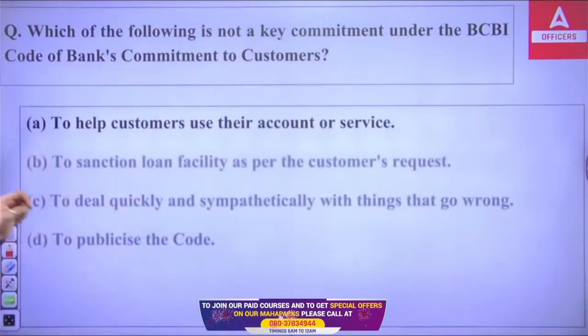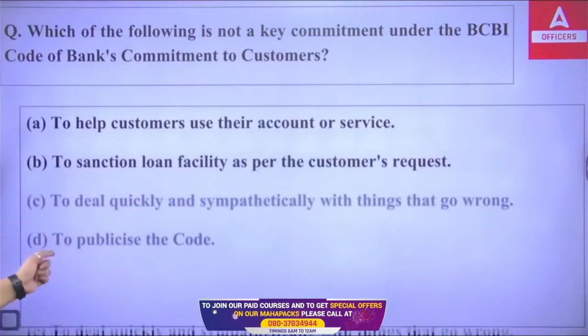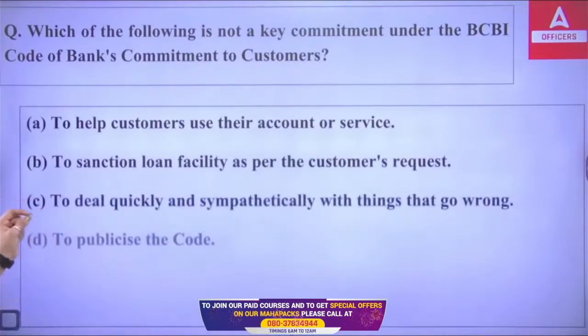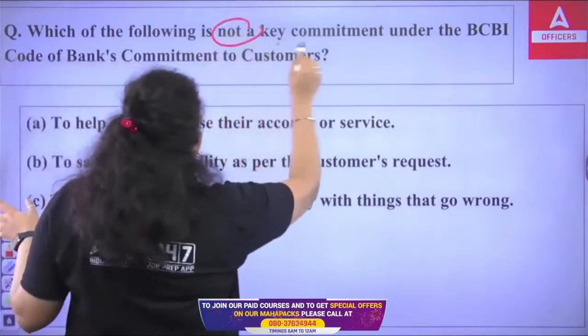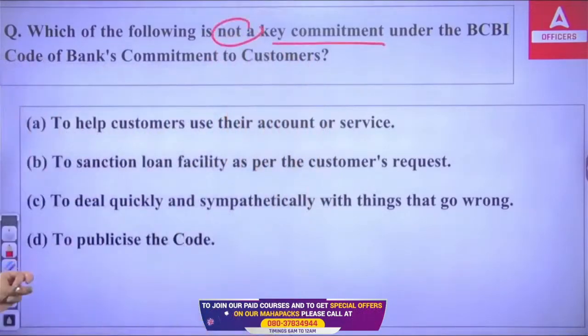To help customers use their account or service, to sanction loan facility as per customer request, to deal quickly and sympathetically with things that go wrong, to publicize the code. So what do you think, which of the following is not a key commitment under the BCSBI Code of Bank's Commitment to Customers?